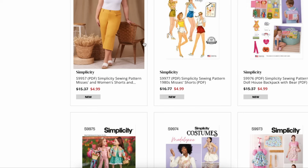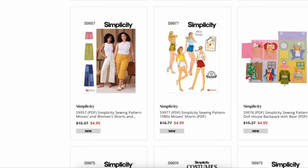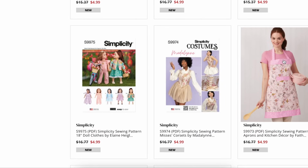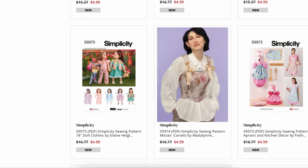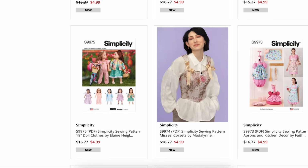All right. Next was Dollhouse backpack. I'm skipping that. Skipping dolls. Costumes. Okay, so is this like a cosplay kind of take?